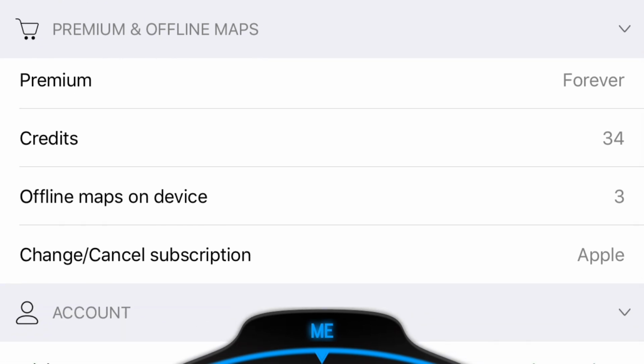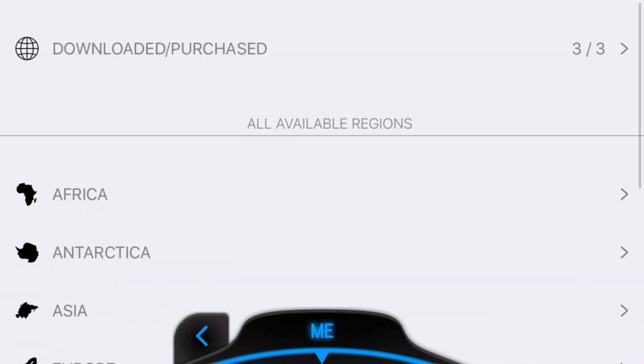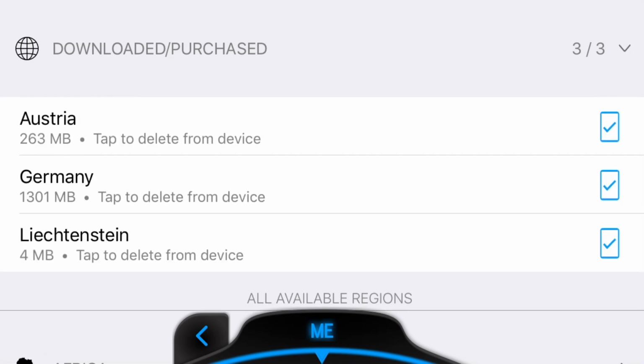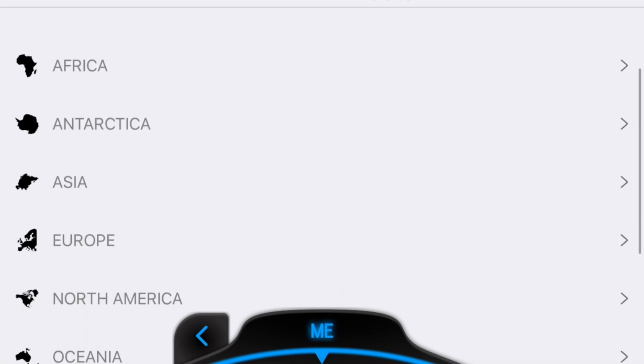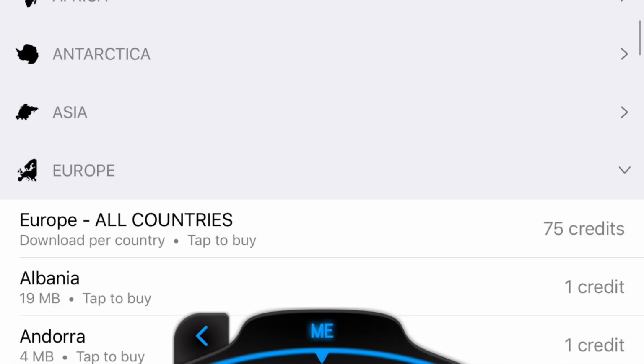And this whole download and purchasing happens in this offline maps on device section. Here you get an overview at the top of the screen saying how many maps you have already purchased and downloaded on the device, and then you just select your area.